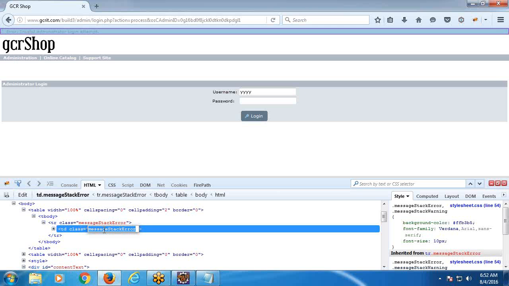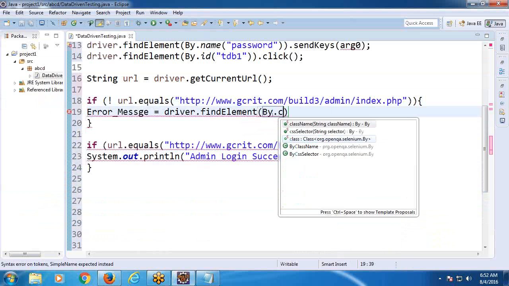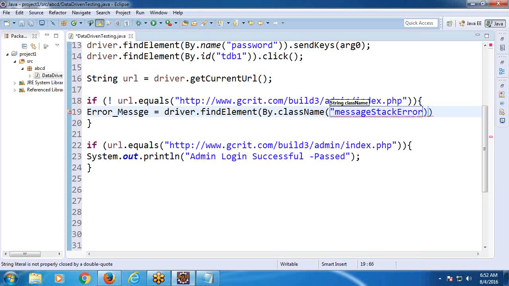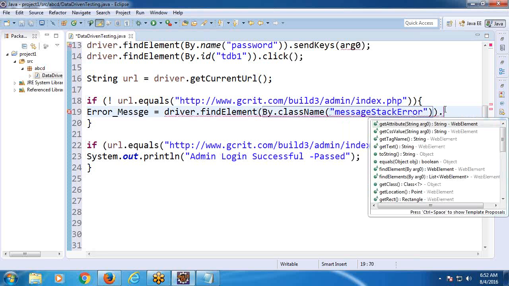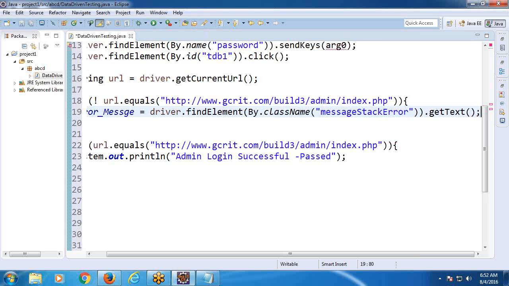You try with class name: By dot className, class name value, this one, dot getText semicolon.